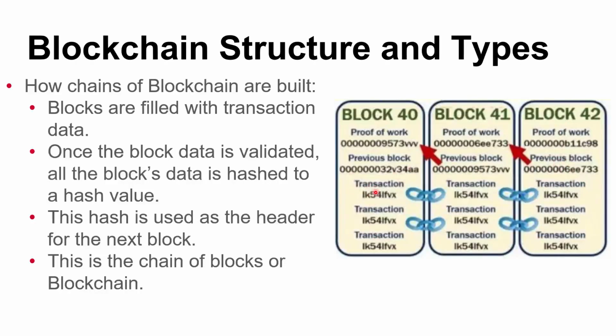Or we can take a look here at block 40, all of these transactions here. Then we come up with a hash for the block. There was a previous block 39, and that was its hash. So this hash is now used as part of the header for the next block. And that's how they are chained together. If any of the data here in block 40 would change, then this hash would change, and then it would no longer be pointing to block 41.